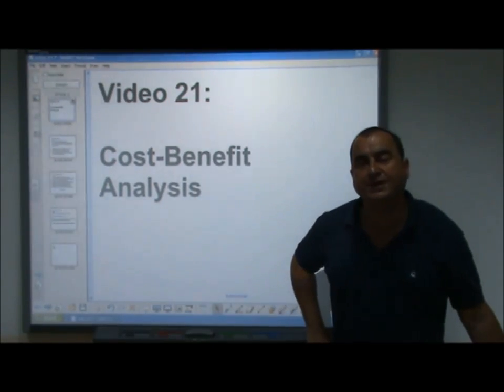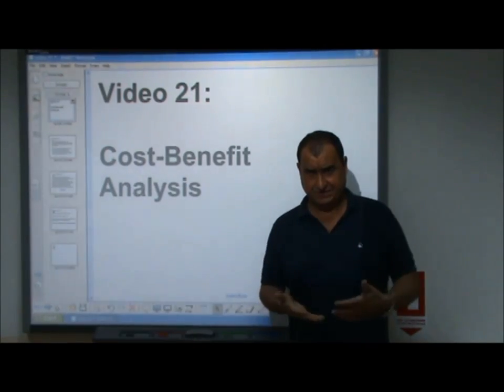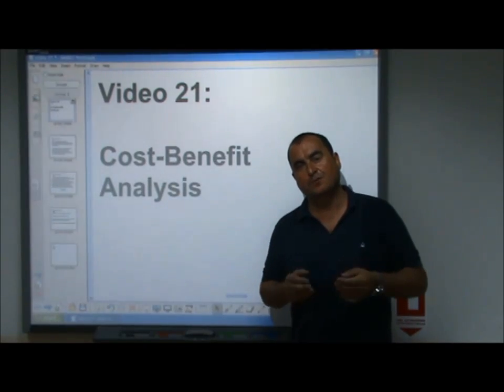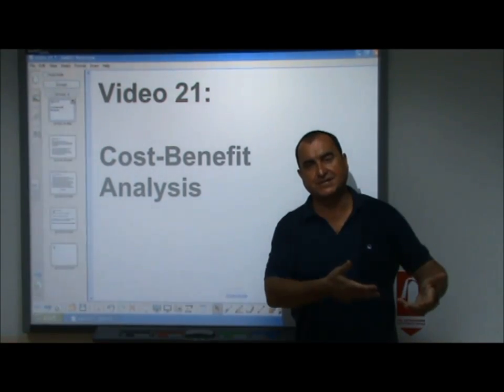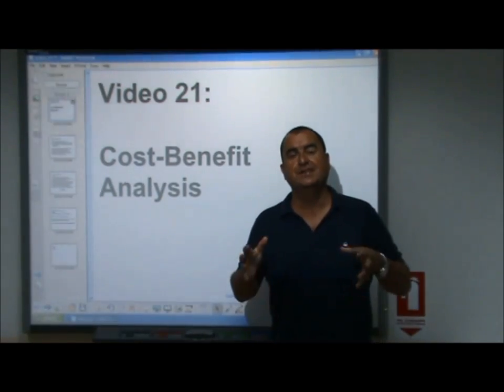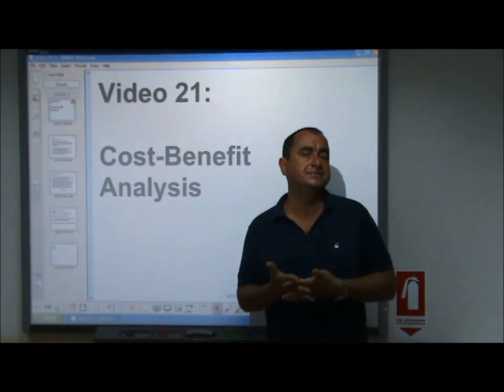Hello, welcome to video 21, cost-benefit analysis. We've looked in the last few videos at market failure through externalities. We looked at markets where negative externalities are created and markets where positive externalities are created. But of course, there are many industries where both positive and negative externalities get created.